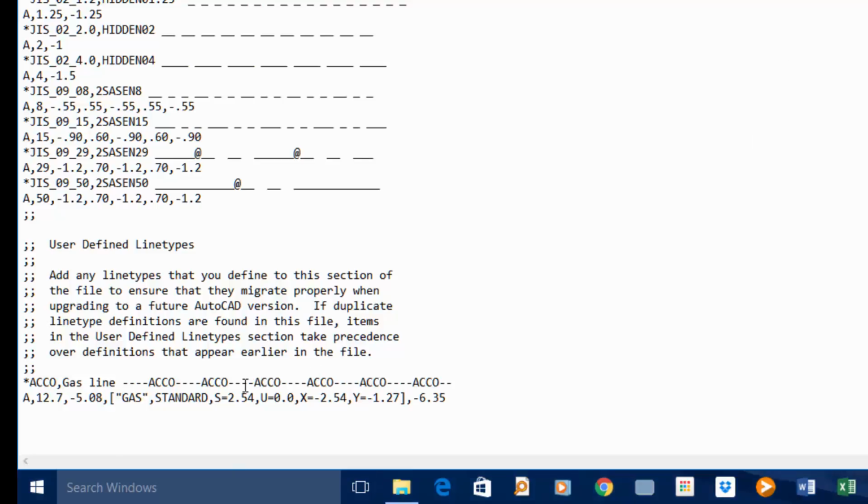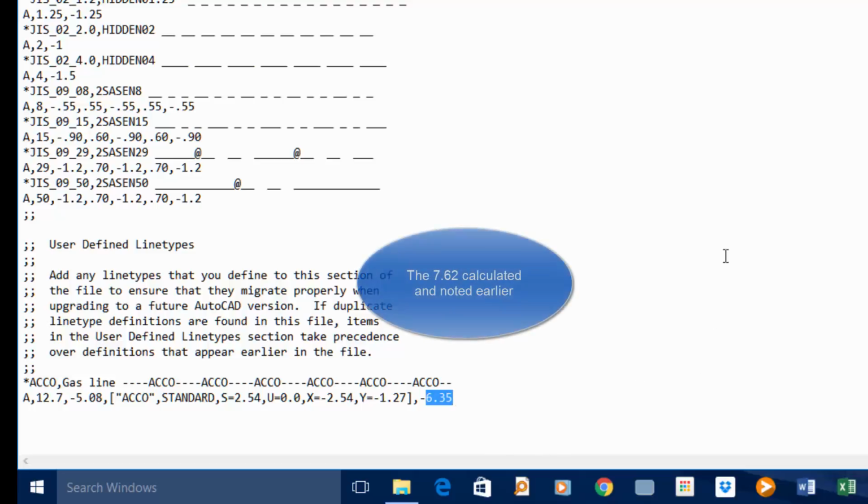Right, I just paused recording there and finished that row off. So down here, the text that appears on the line, I need to select that and change that also to ACCO. And the only other thing I need to change is this figure here. The dash 6.35 has now got to become dash 7.62.